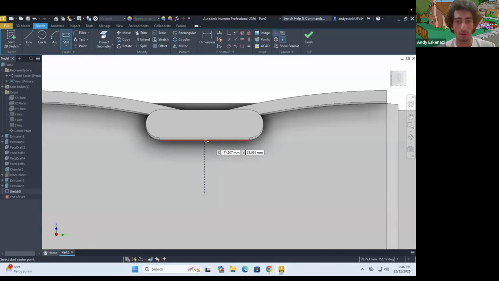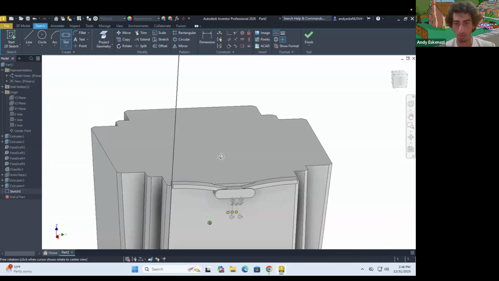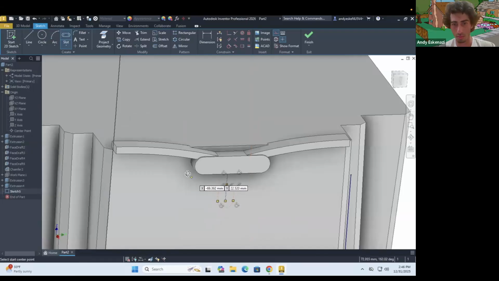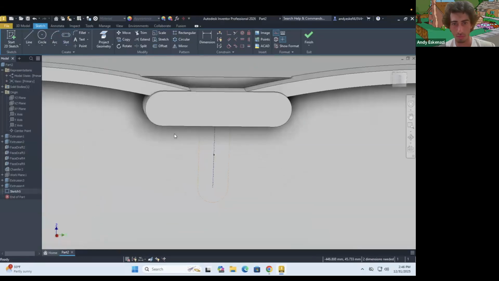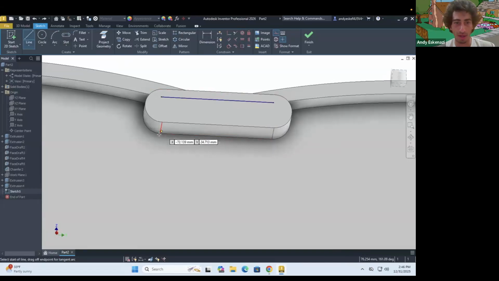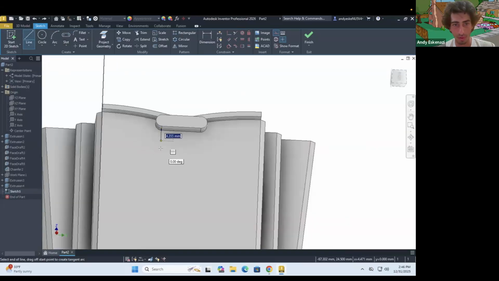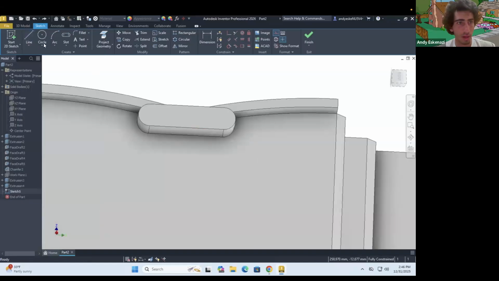Like this, and this can even be another slot. Actually, this is where I might take my creative freedom, and I might do it my own way. I'll draw one line in here, I'll draw another line there, and here I'll draw two slots.